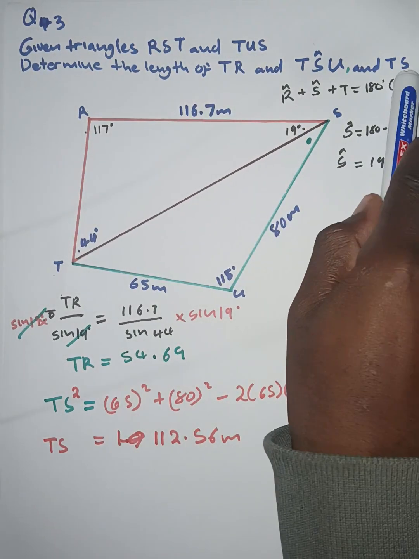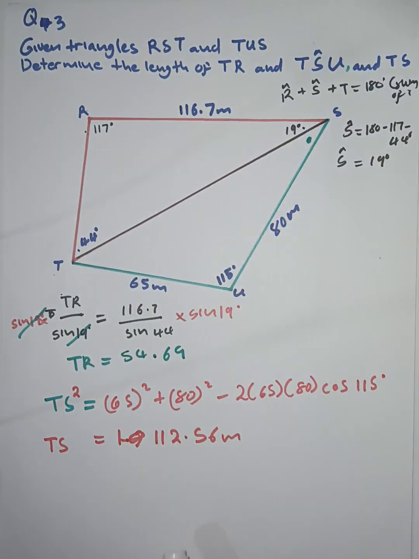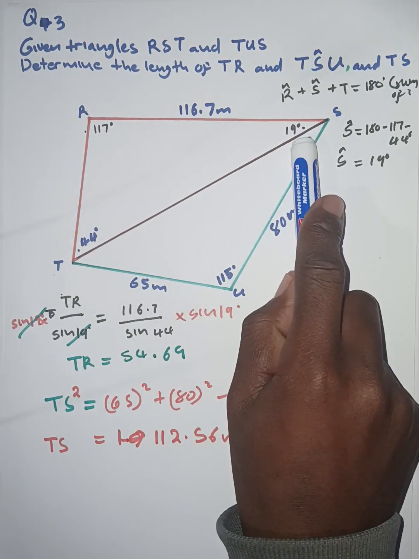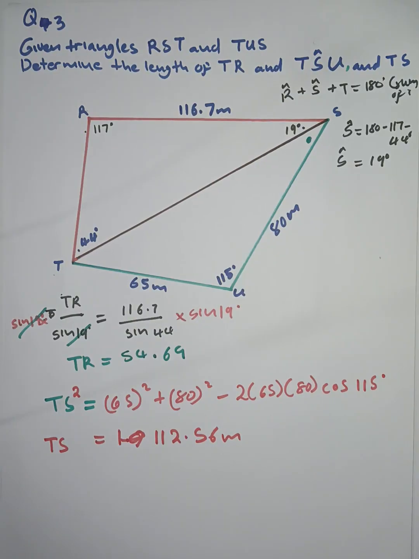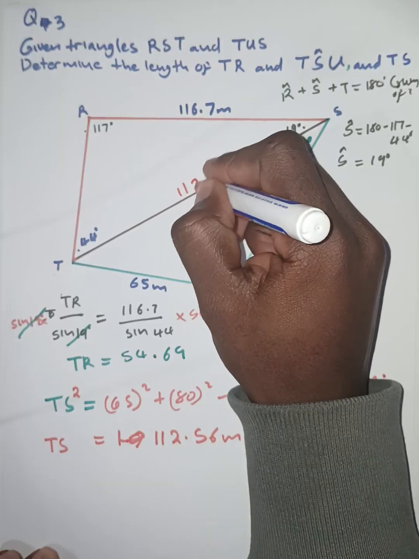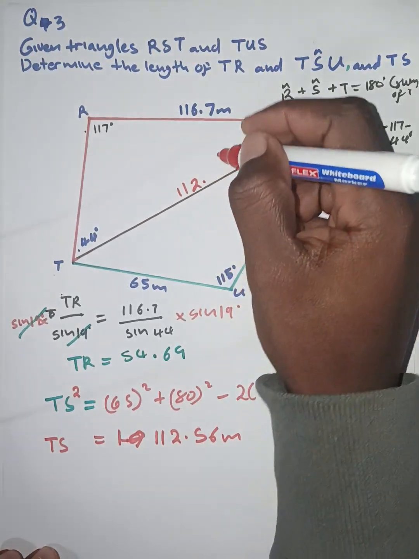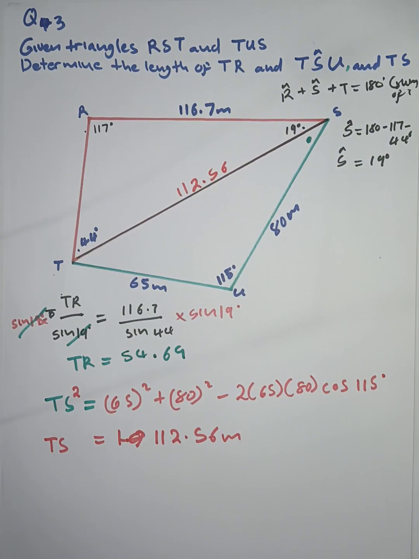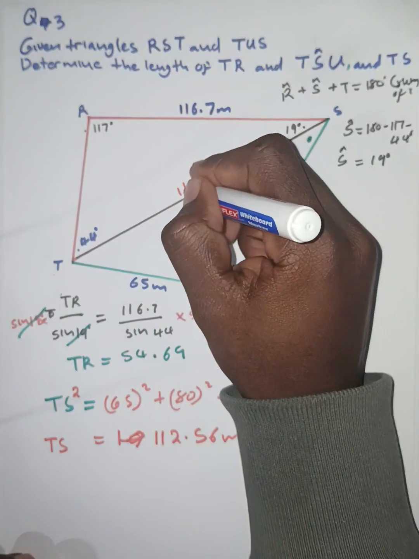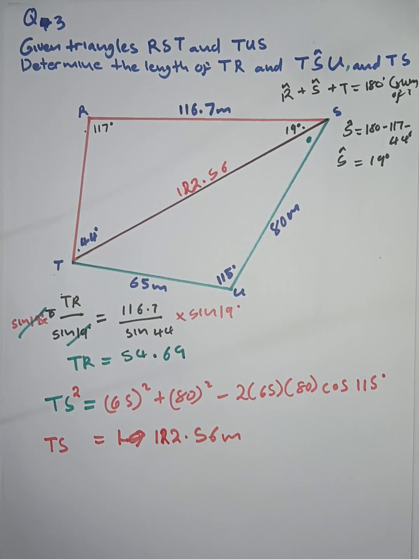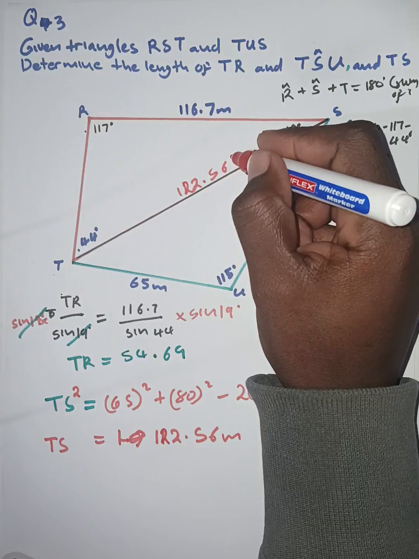I started with TS in this case, so you can calculate TSU, you'll be able to calculate that angle there. Now what I would ask of you is, can you please calculate that angle for me? Given that this side is, so this is actually 122.56. So what I need you to do for me is to calculate that angle there.